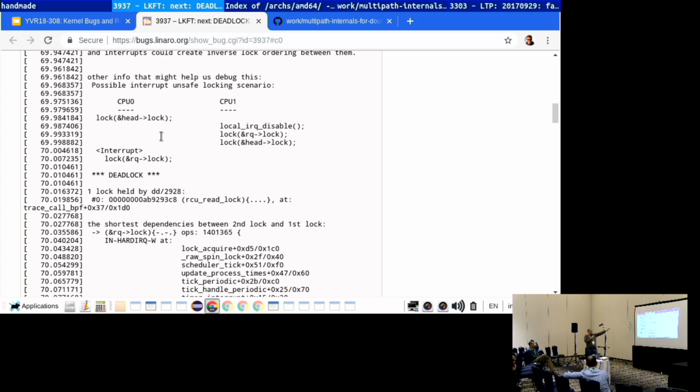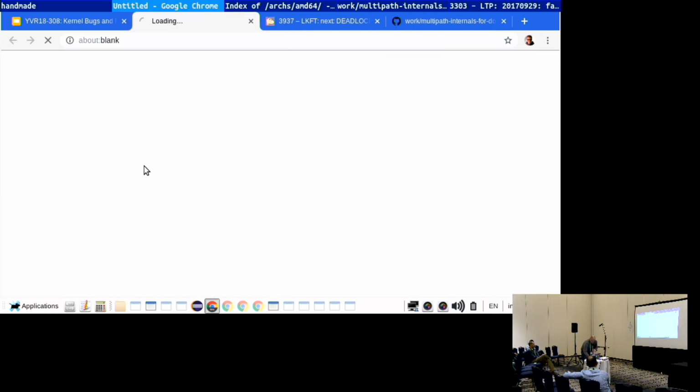So one of the things is you have to analyze the stack trace and see if it's feasible or not. When analyzing this stack trace, for example, I would open Eclipse and see this head. This head is a per CPU variable. If it's a per CPU variable, this doesn't make any sense because every CPU will have a different variable. Even with the same variable name, the pointers are pointing to per CPU areas. So it's not two variables, so this condition could never happen. So it's a false positive. The other one.